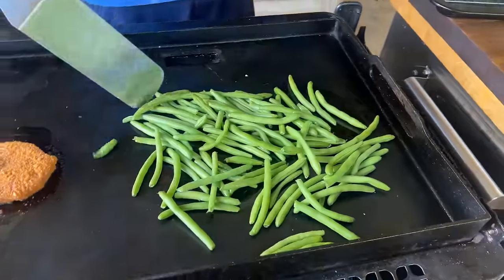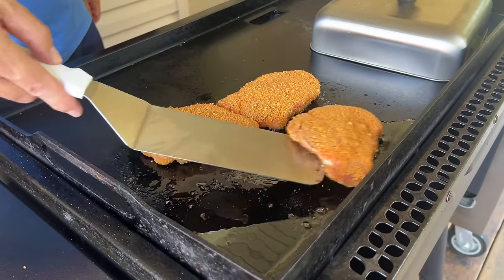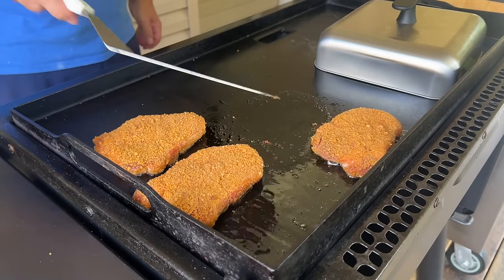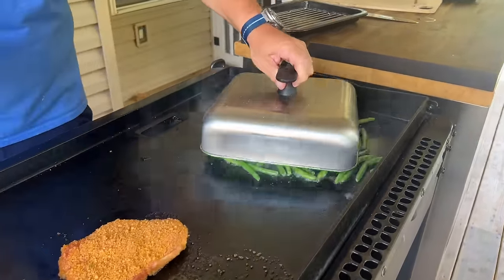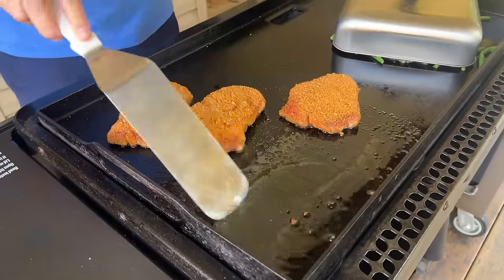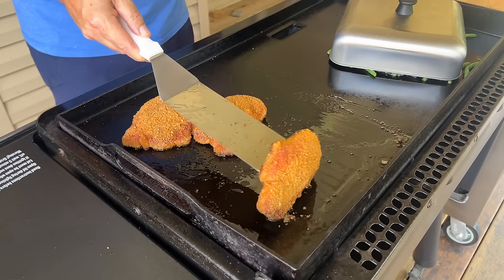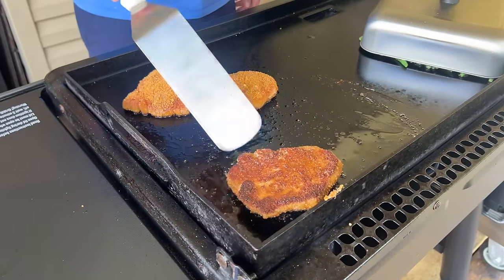This is fresh green beans if you're interested. I used to be a huge stickler for having an even level griddle, but the more I do it, the more experience I get — I love the fact that I can pull the oil to a position where I can keep it there. It's a little off the heat. Most griddles, the corners are typically cooler — kind of like a reserve zone. And then you get to flip it over — look at that right there, right in that pool of oil. That browning right there.